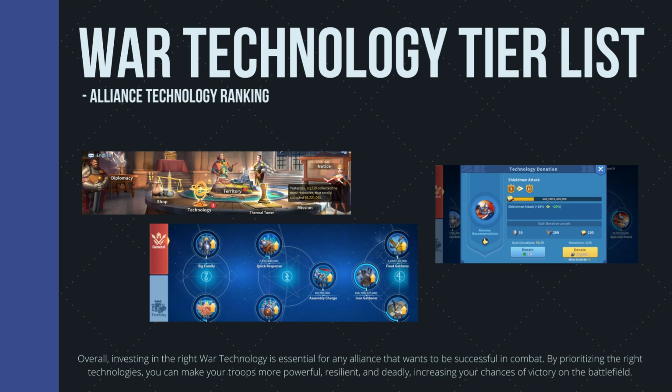Choosing the right technology to prioritize can be difficult, involves some difficult decisions, but with this tier list, I hope that you can sift through and get an idea of what kind of progression path you are going to go down as an alliance. Remember that focusing on a few key technologies rather than trying to level up everything at once can lead to faster overall growth and improvement. That being said, you do want to spread it slightly out within the tiers, just because of the way the increase with every level goes.